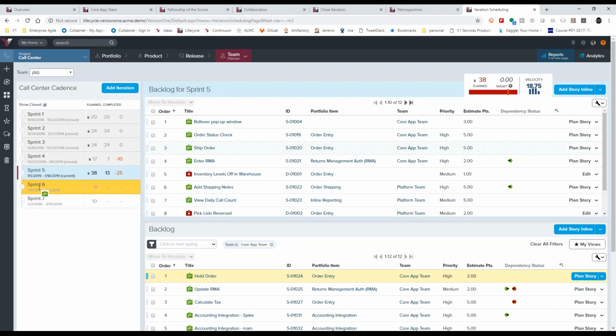Likewise, I can move that over to the left nav and drop that into any other sprint that has been defined. But this is the initial way for teams to communicate to other teams as well as the organization on their commitment to deliver a certain amount of value in that backlog. In this case, version 1 will identify the velocity over the last 4 sprints. So I can hover over these and see which sprints are contributing to this average and what we delivered in that. And if we have a single team planning in a single sprint, then this would be the world view for that team.